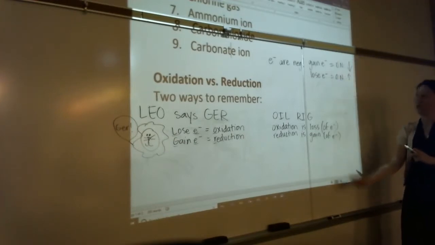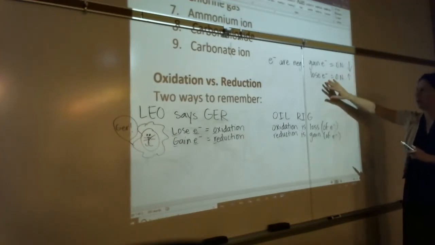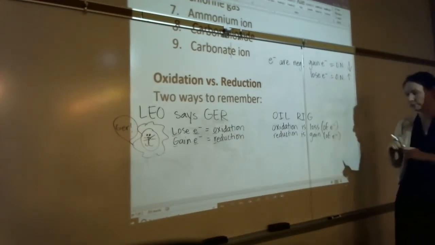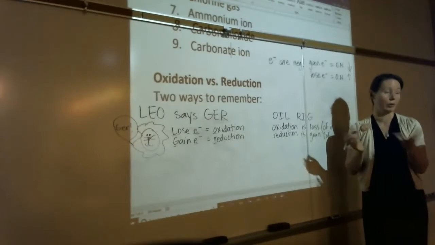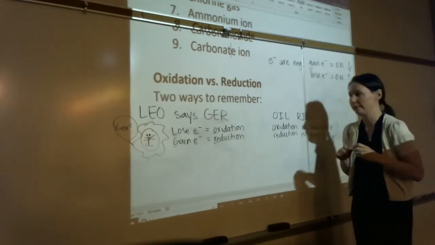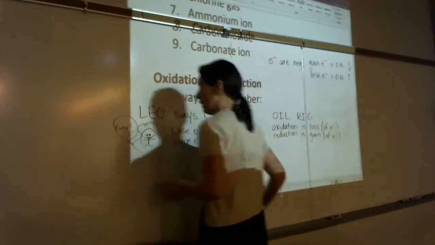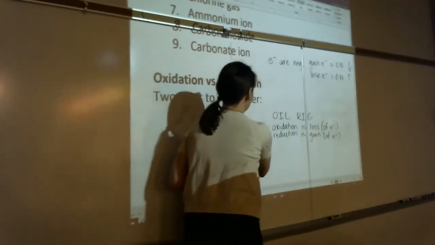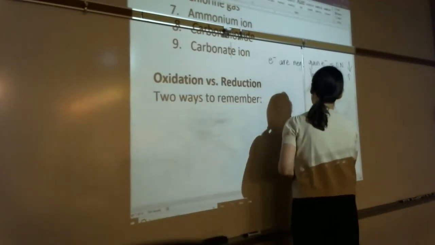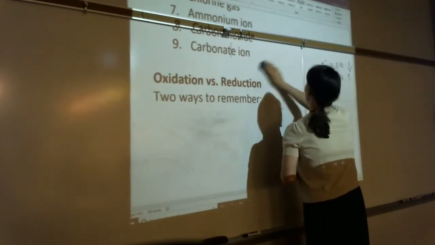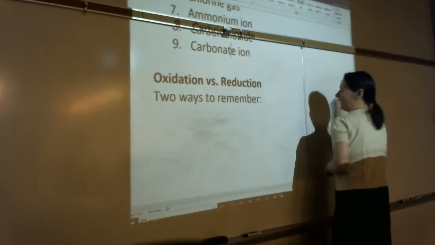It brings you down. Whereas if you lose electrons, you're getting rid of something that is negative, so your oxidation number is going to go up. I don't really care which way you remember it. If you want to think of your own mnemonic device, great. But these are the two that I am familiar with. And like I said, you'll be hearing me say LEO and GER, because that's the way I learned it a long, long time ago, and I just stuck with it.